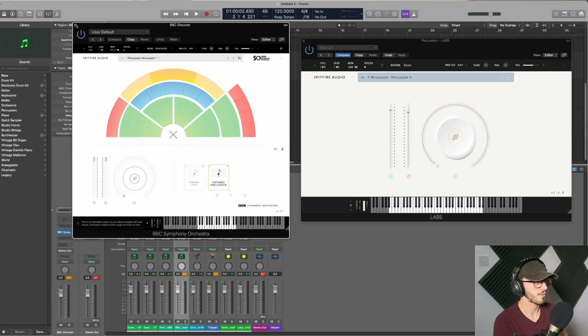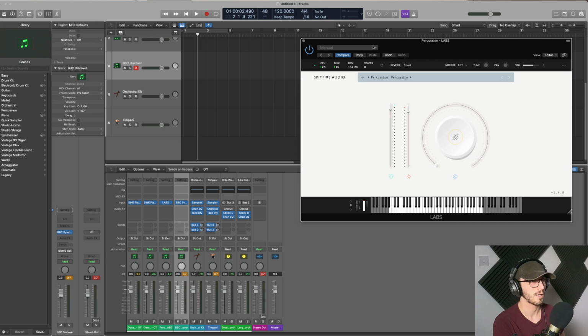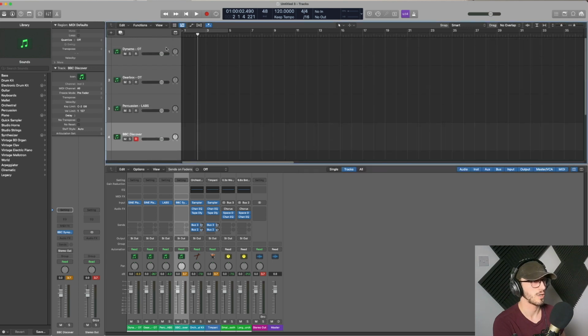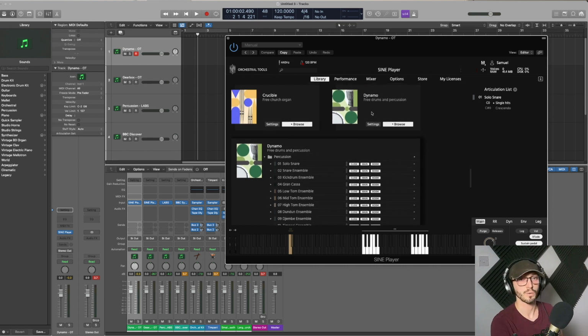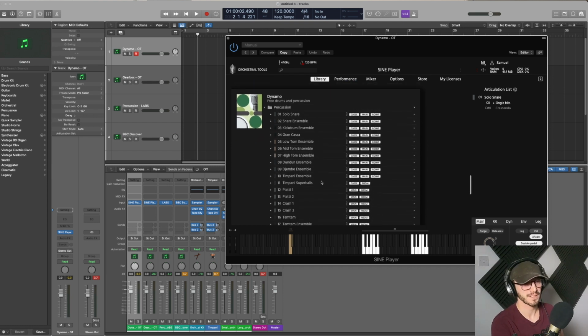Right, so I believe we've flown through, especially those last couple ones. You can flick through them yourself, but just having a tinker and a feel for them, you can really see how Orchestral Tools just kind of steals the show here with Dynamo, which literally just came out. But my recommendation out of all of these, I think you already know, is Dynamo. That rhymes. It's great. There's a lot of different sounds there, mic positions, round robins, dynamic layers. What more could you ask for in a free product like this?